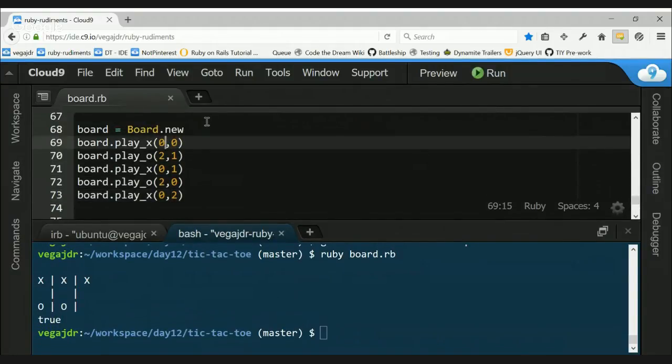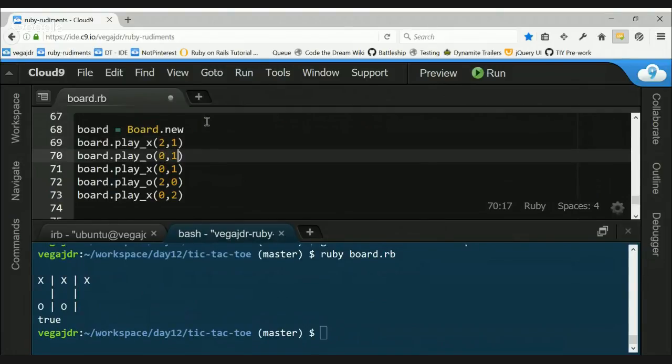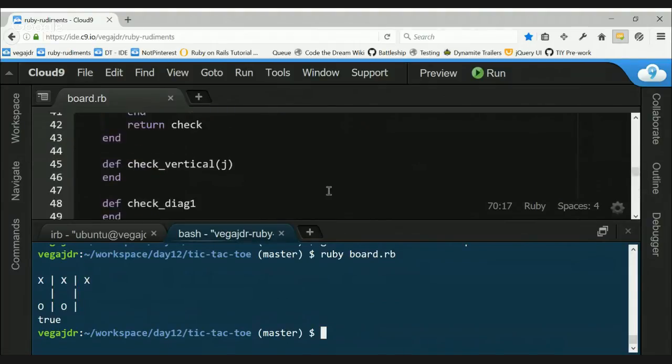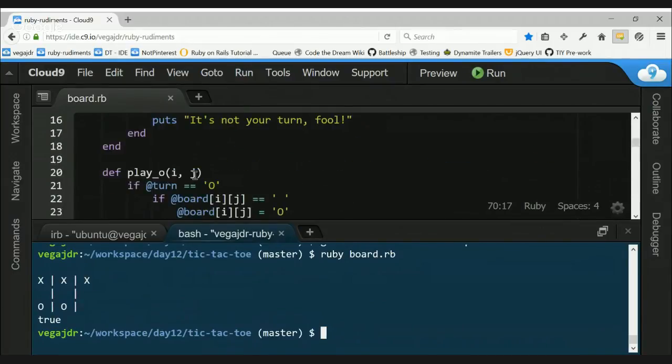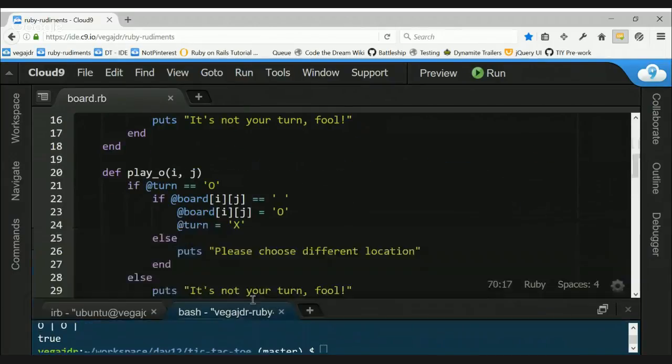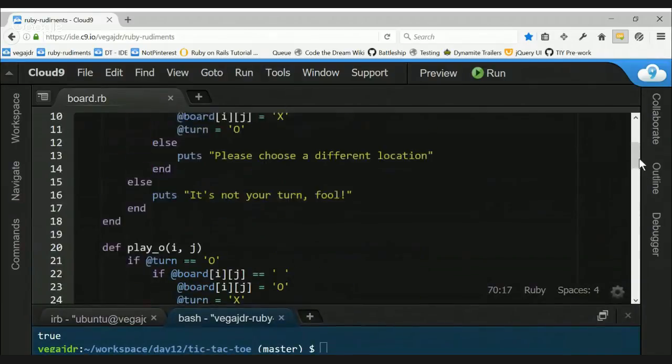If you do a board play O and you put 0, 2, X already has a marker at 0, 2, right?